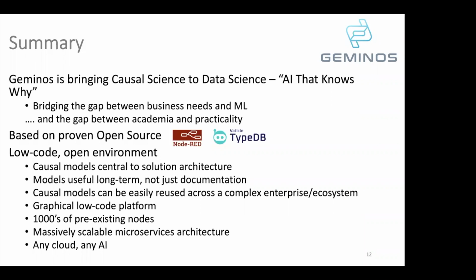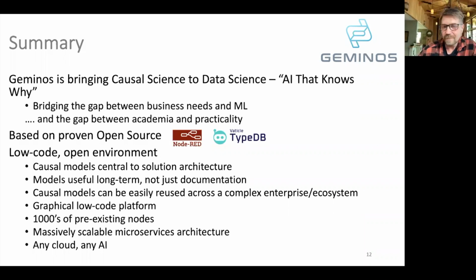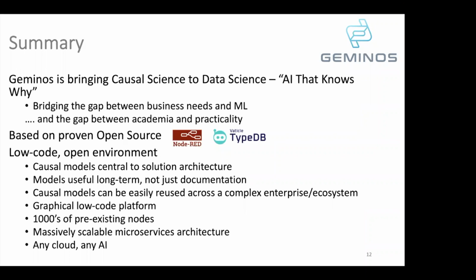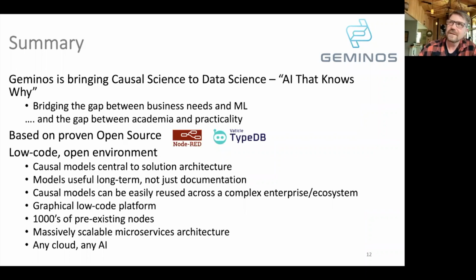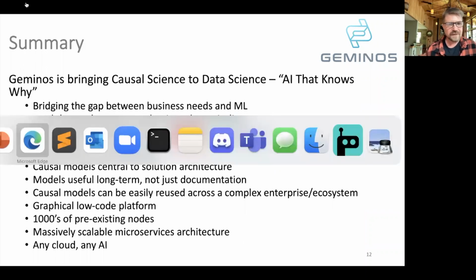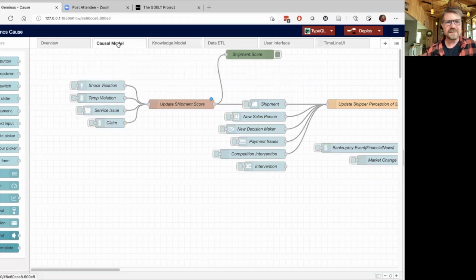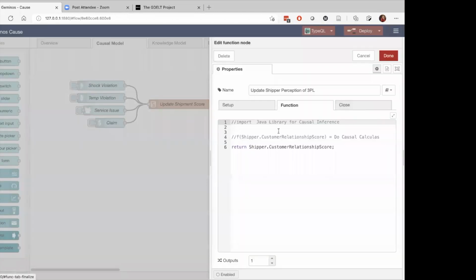And I think we want to integrate with whatever the best tool for doing causation is, and that'll probably change as time goes by. So we're really looking at how we integrate the best of breed tools. So in those functions, let me just show you what I'm saying here to make it a bit more explicit. In this causal model, that's exactly the point. You put something in for that function, depending on which library you want to be exploiting, and it'll do some kind of calculation over the causes.